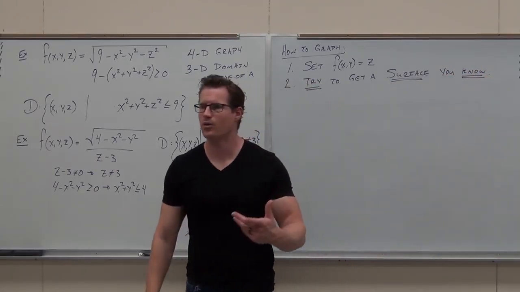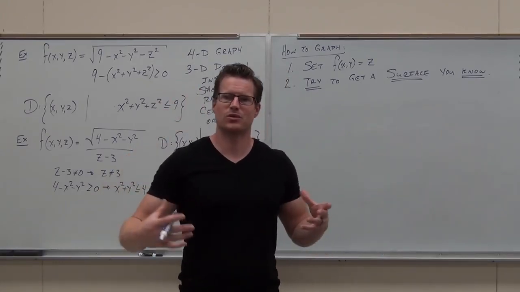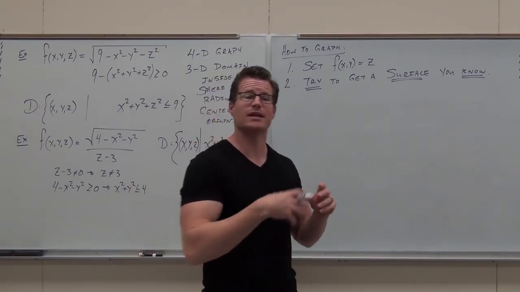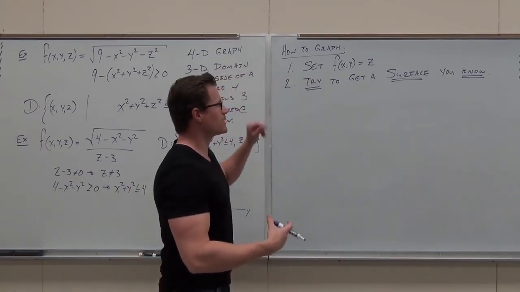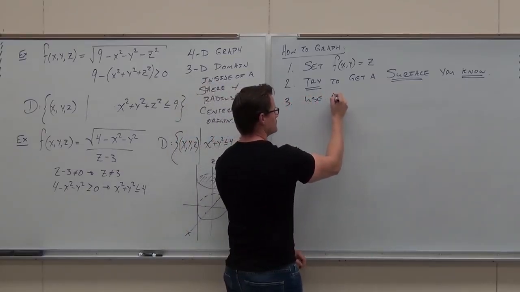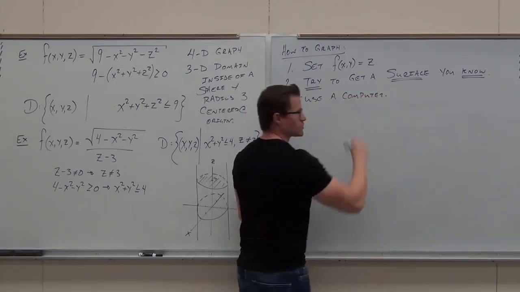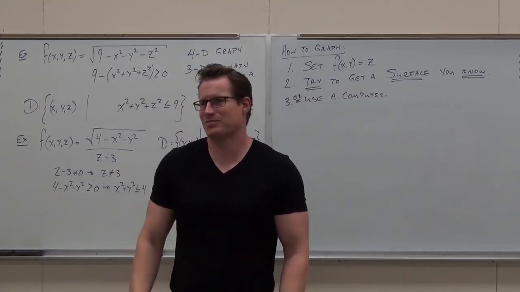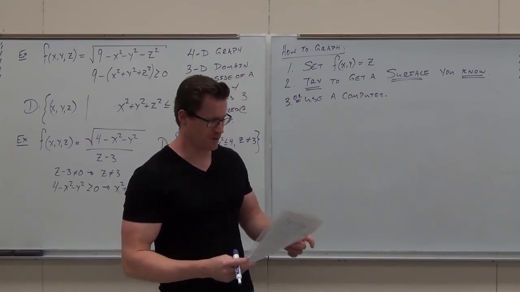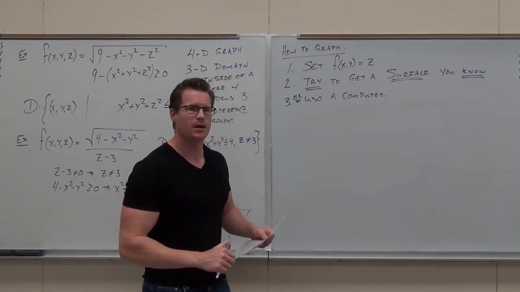Try to get a surface like spheres, hyperbolas, ellipsoids, all that stuff. The stuff that we had in 11.6. It's why we did it, because we're going to get a lot of the same stuff right here. So try to get a surface. If you can't, use your computer, because otherwise you're pretty much done, because we can't do it by hand. It's too hard. And I'm going to show you that hopefully at the very end with our little extra. I'll show you some on the computer. They're pretty cool looking. We'll talk a lot about it.